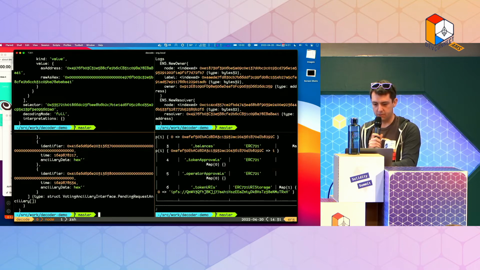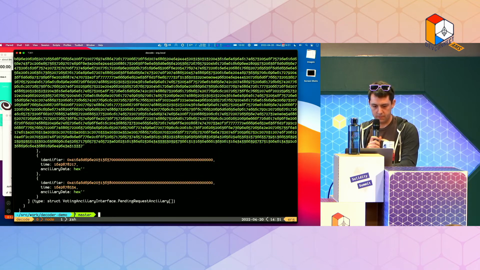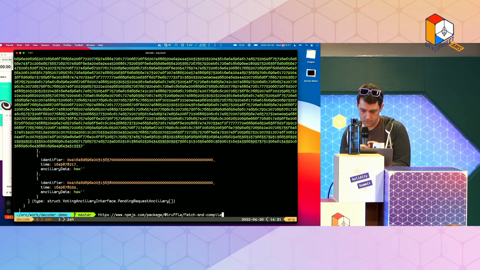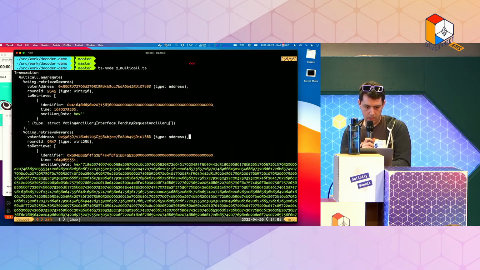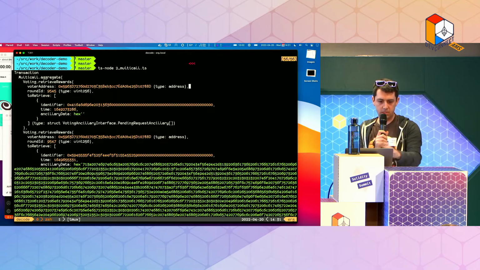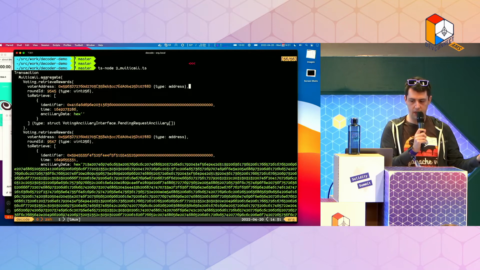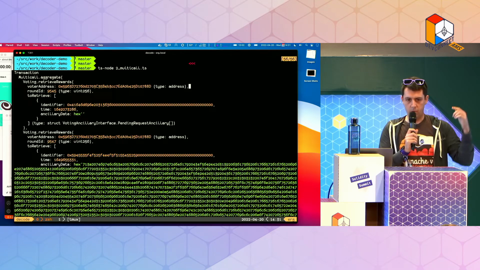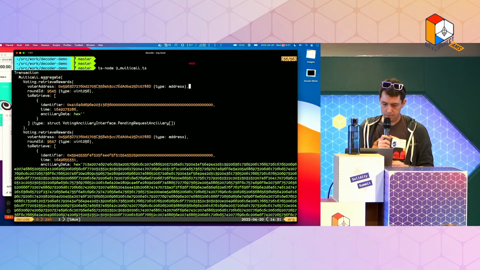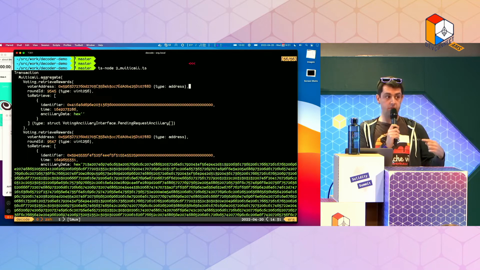I could also skip over here to where I've already done all this. Yeah, so here is, I feel like I'm on a baking show. I just took the result out of the oven. And you can see that this transaction was a multi-call. The multi-call is the contract name, and the function is aggregate. And we went and decoded each of the things. This was just a random transaction I picked last night. And you can see it's a bunch of other function calls.